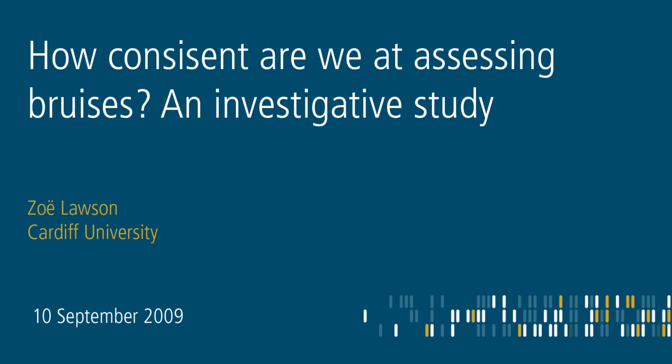So the main findings from the study, the first port of call was feedback from people. What did they think of the study? What would they improve? There was lots of feedback on maybe standardising the actual environment in which the study took place and trying to mimic the clinician's office, for instance, when the child turns up. Also things like the colour palette. They said maybe if the colours were in strips, you can hold it against the bruise as opposed to trying to find one in the middle of that messy palette.